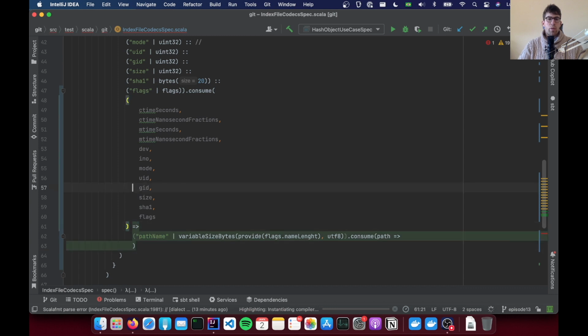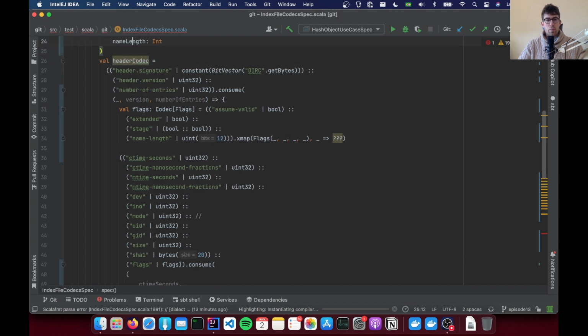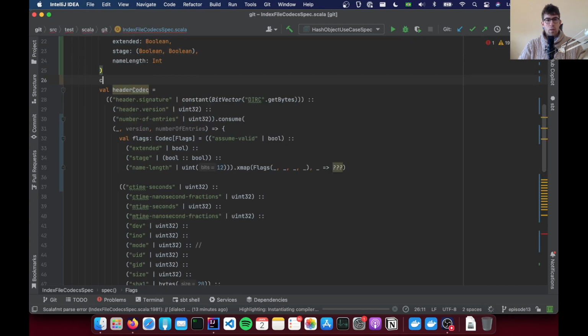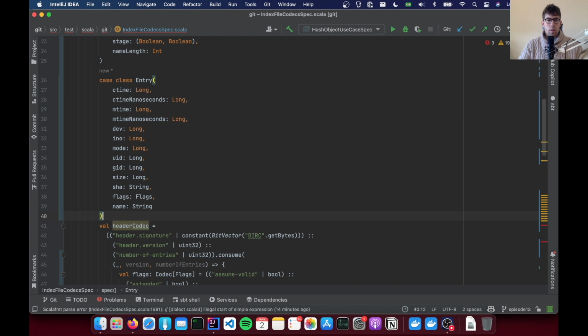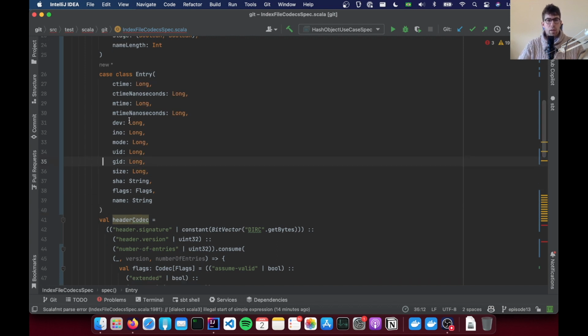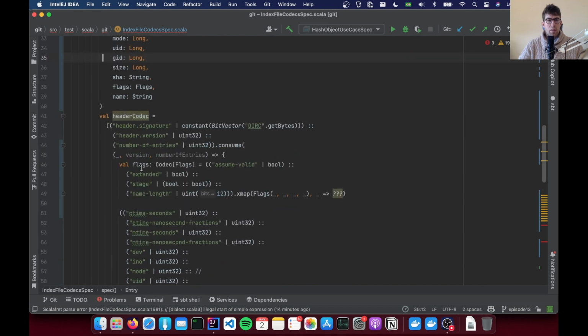And now I'm going to create a case class for representing the entry. Entry. Okay. So we have ctime, ctime second, mtime, mtime second, dev, ino, mode, UID, GID, size. We have size indeed.